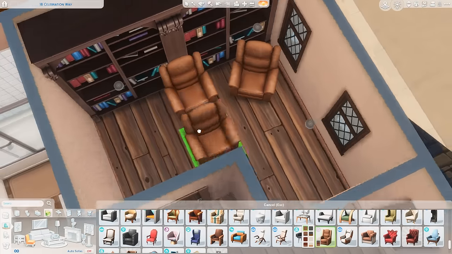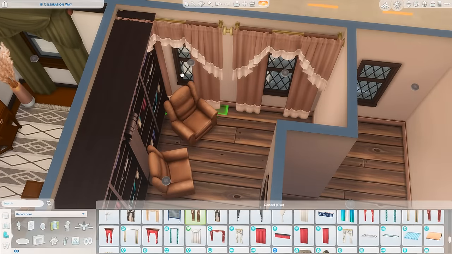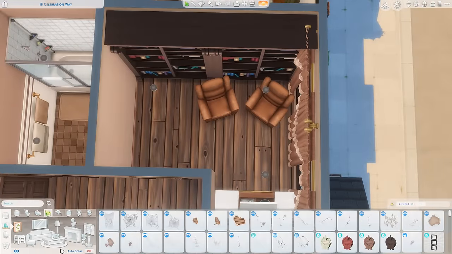So this room, instead of it being a spare bedroom, it's a room that just has bookcases, some recliners, and I end up putting a computer desk up here as well. At first, I put a record player, but I'm going to come back to this later and actually turn that into a little office nook.